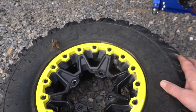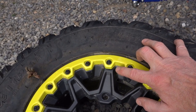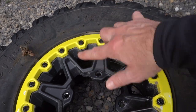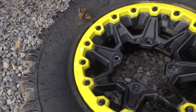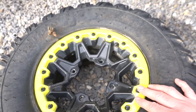So what I would normally do if this wasn't a beadlock is I would pull the valve stem cover off, and I would take a valve stem tool and pull the guts out from inside of there. But the fact that this is a beadlock, once I start loosening all these, you'll hear the air come out of it. So let me just go ahead and switch tools here and we'll do that.